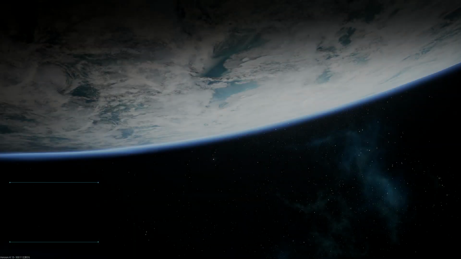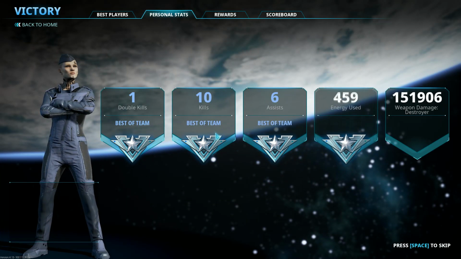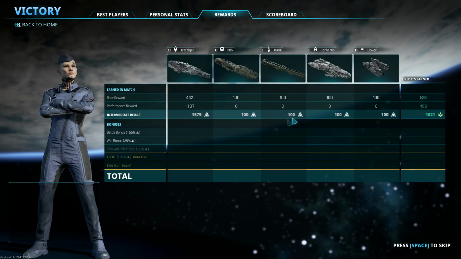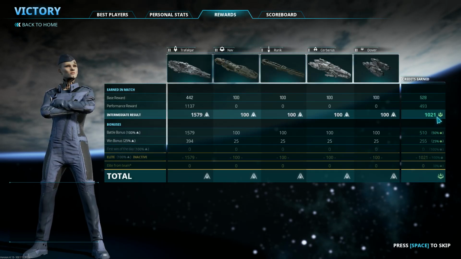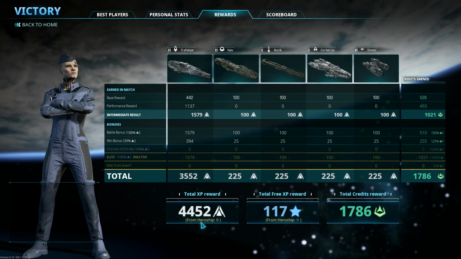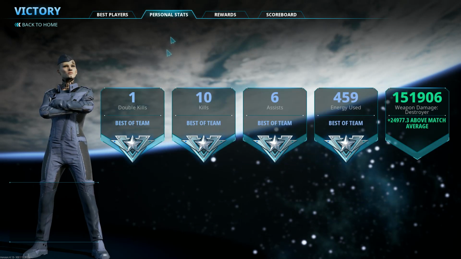And I think, just for the hell of it, you guys are going to get a second match. Double kill! 10 kills! Best of team! Best of team! Best of team! And, let's see. Got 1,000 space credits. 1,700 total. A bunch of 4,400. I can tech this ship up. Flippin' heck. Personal stats, though.